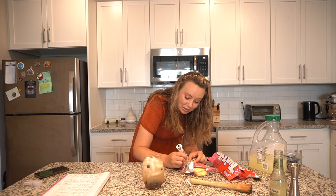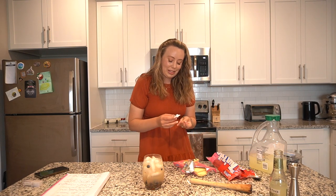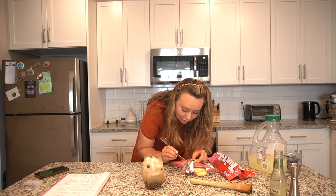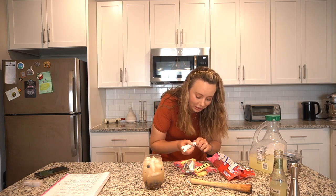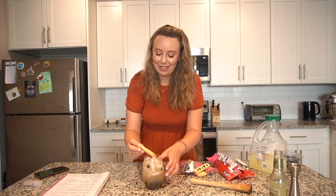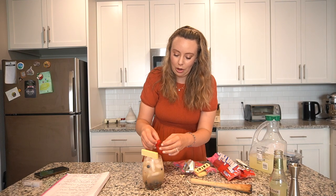I obviously don't want my wafer to get soaked if I want to eat it, so my plan is to stick it on sideways so that I can eat it afterwards. It was all perfect except for my last note, so I'm going to do another one real quick. So cute! I'm going to go ahead and put that on the top horizontally and lay my little Twizzler bow in front of it.